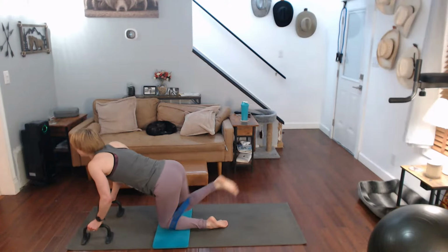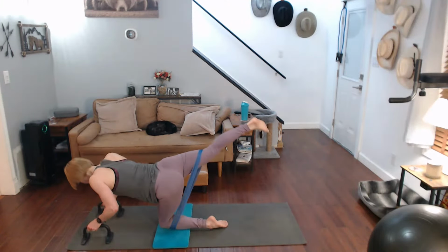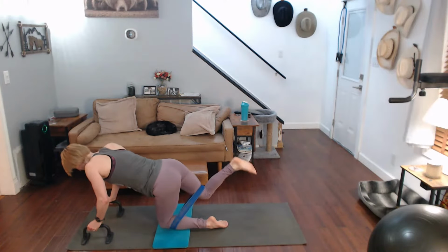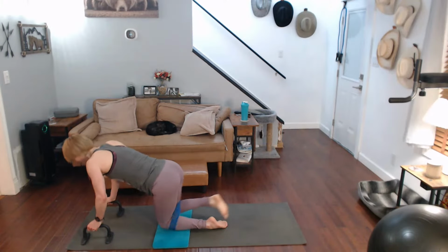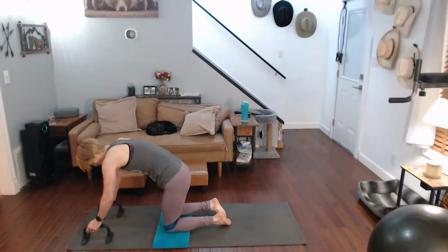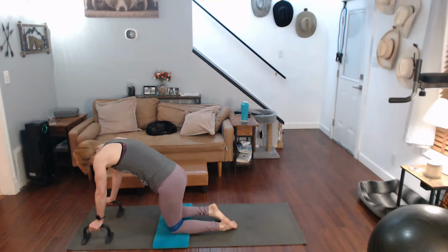21, 22, 23, 24, 25. Doesn't look hard, but that burn was definitely there. Feel it in the back of the leg. Ready, to the side.